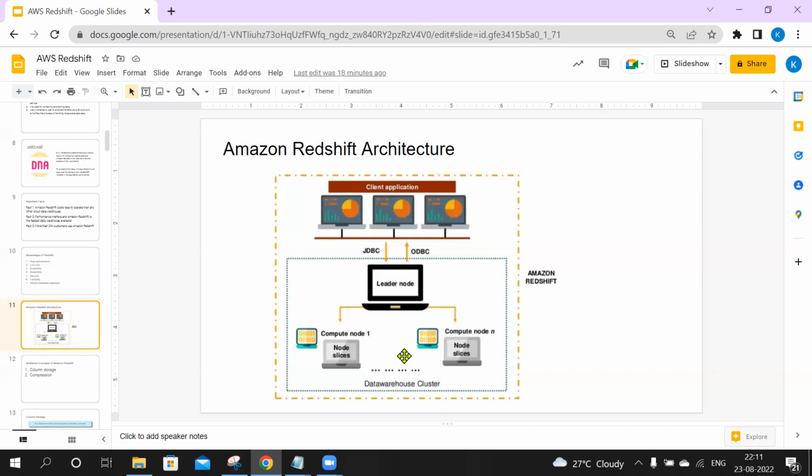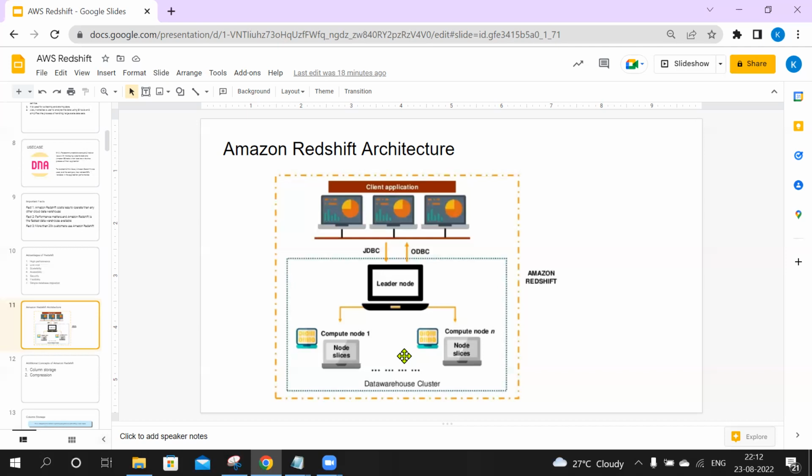So a cluster is a set of computing resources called nodes, gathered into a group which we call a data warehouse cluster. You can have compute nodes starting from 1 to n number of nodes, and that's why we call Redshift a scalable service, because we can scale up the compute nodes whenever we require.